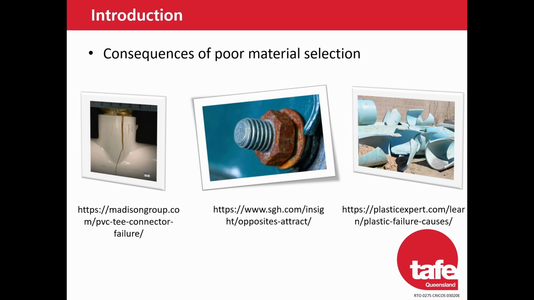In the middle there, we've got an example of galvanic corrosion. So the less noble material, or the more anodic, has corroded, and in this case the nut and the washer have. So over a prolonged period of time, it will continue to corrode and will make it difficult to service this assembly. That is, to unscrew that nut without causing some sort of damage. On the far right, we've got an example of a plastic pipe that's failed. It looks like the material has become brittle, potentially due to exposure to UV radiation or an incompatible chemical.